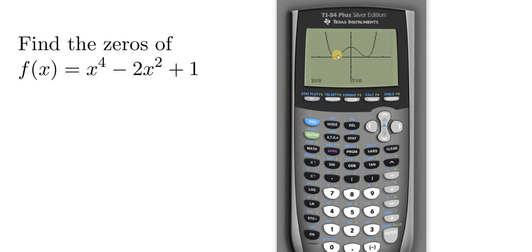You can clearly see from the graph that the x-intercepts or the zeros are negative 1 and 1. Those are both of the zeros of this function. But let's suppose that for some reason it wasn't as obvious, because it's not always as obvious. What you can do is use the calc key. So calc is a blue key, and to access it, you have to hit second first. So you hit second, trace.